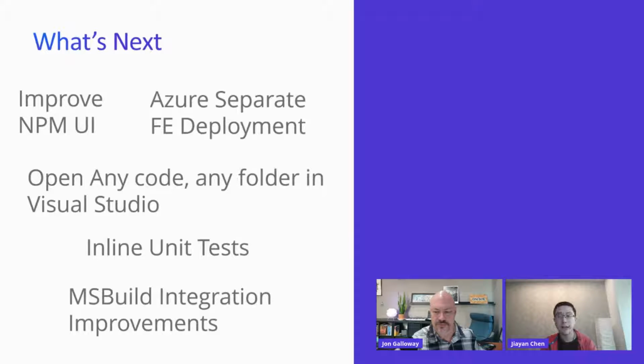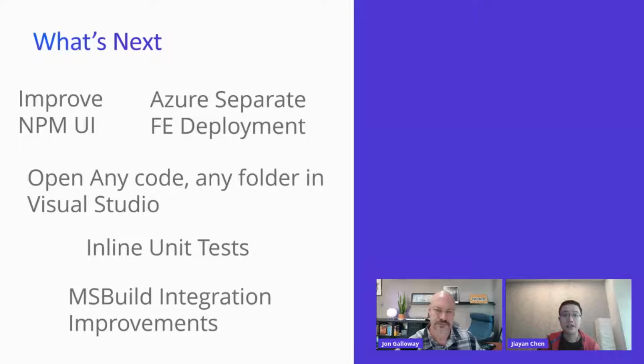The second one, I think, has been brought up by the community a lot. We just hear various feedback saying that people want to use Azure Static Web App for the front end, sometimes Azure Functions at the back end. Right now, with JavaScript projects, you do a project reference from the .NET project and deploy that, using the publish function that we already have for .NET.